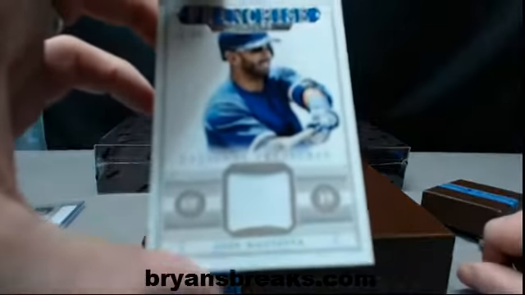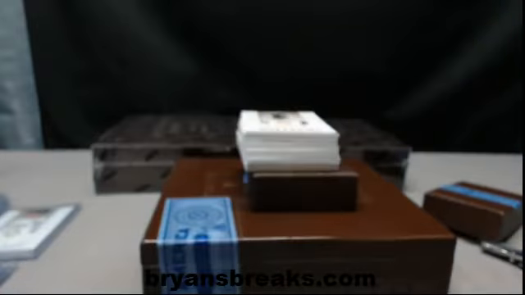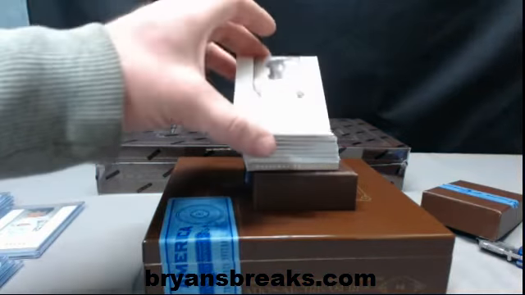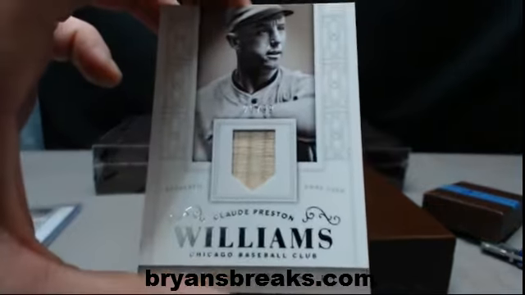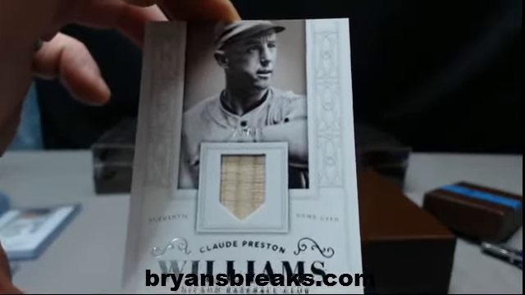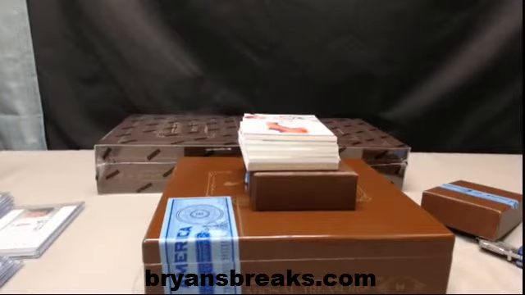All right, out of 99, Jose Bautista, Blue Jays, and Ryan Reed Poker. And next, out of 99, Claude Williams, White Sox, I believe. Wow, that was... I made some good choices, Ryan.